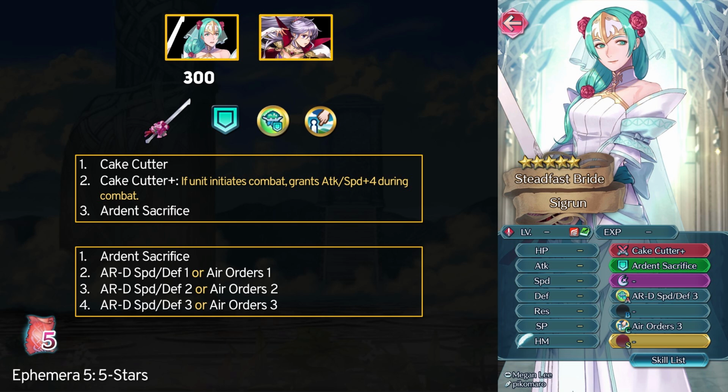For the other two passive skills, you're going to have to choose the Cake Cutter, or you can get ARD Speed and Defense or Air Orders, two very rare skills, and Sigrun's the only one with this 8th raid skill variant. While I do think the defensive 8th raid skills are much more usable than their offensive counterparts, they are still heavily dependent on how you set up your map. Meanwhile, Air Orders is an insanely annoying flyer mobility skill. If you want a flyer ball that can have super flexible positioning, then this is a good option, although the Sacred Seal version is also available. Besides Ardent Sacrifice, Bridal Sigrun does have some pretty rare skills on hand.